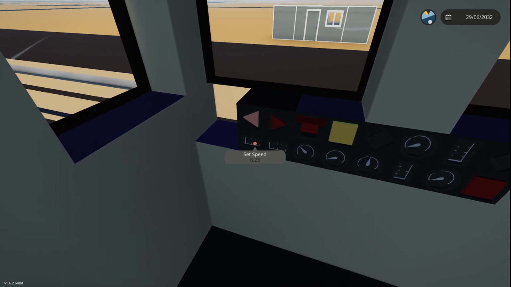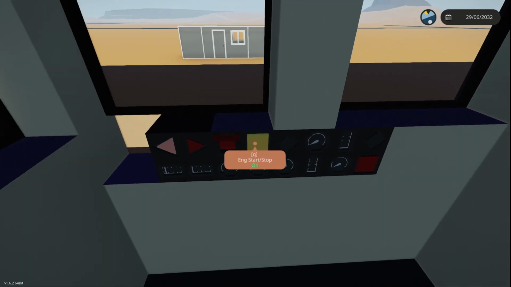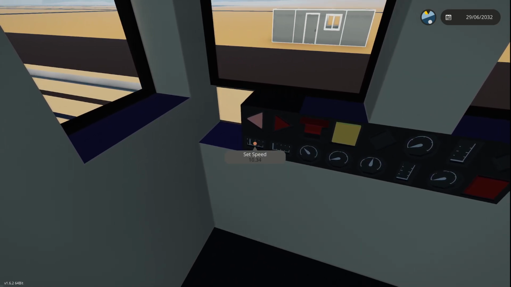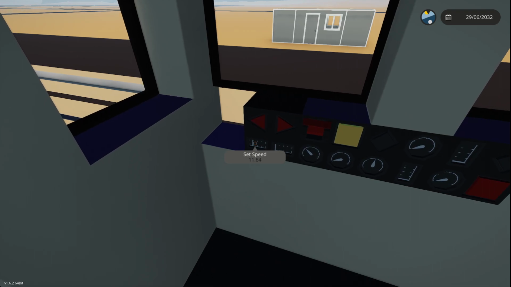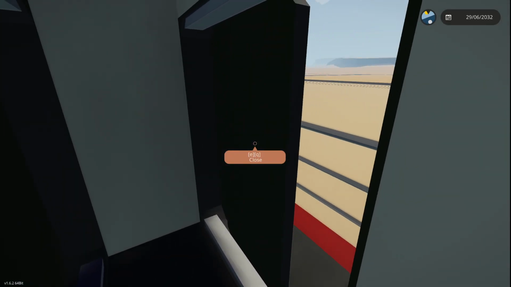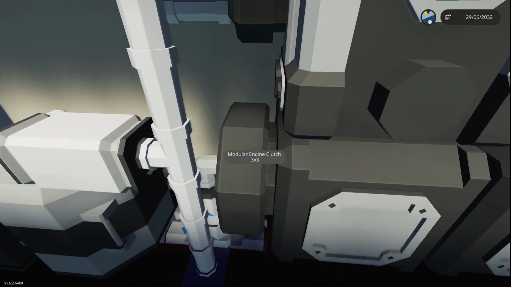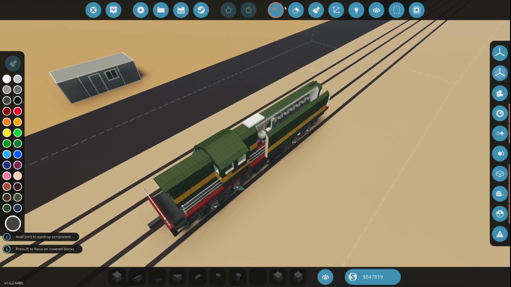So presently not getting any clutch or any movement. So something's wrong, of course. But as you can see, the set speed's going up. So we should be going 11 meters per second forward. We're certainly not, of course. So we have no clutch. All right. What the heck, man?